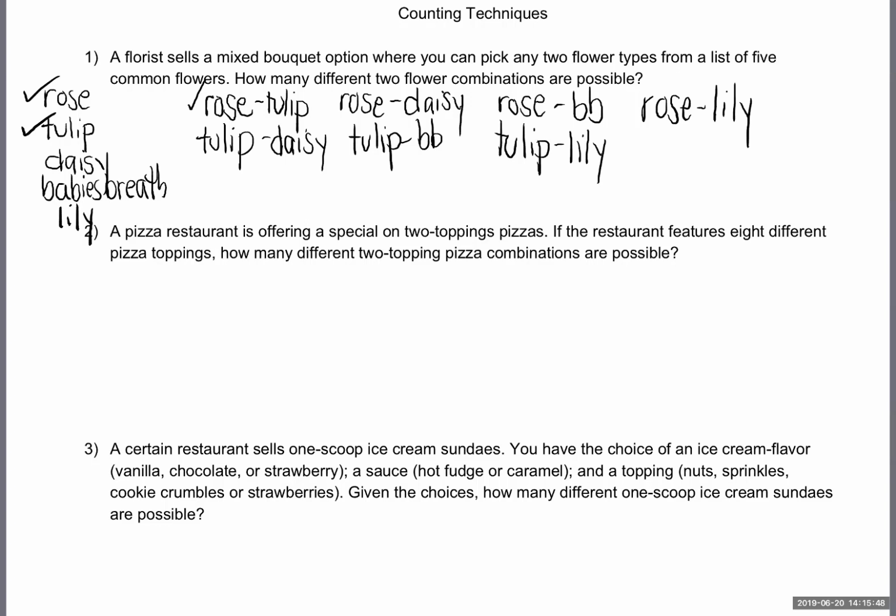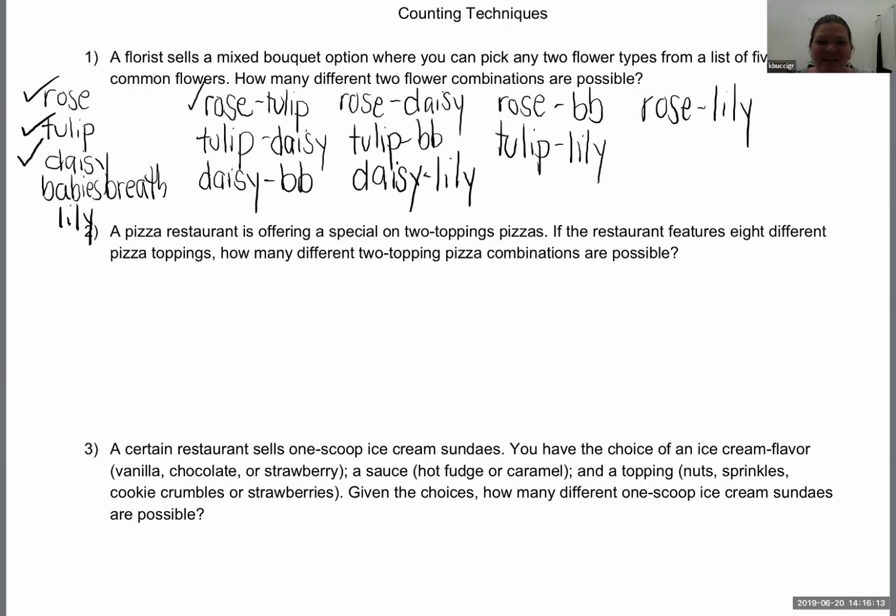Now it's time to start with the daisies. Well, as you can already see, I already have the case where I paired daisy with rose and where I paired daisy with tulips. So obviously I don't have to go back to the ones above it. I'll just pair daisy now with baby's breath and daisy with lily. Does that make sense? Yeah, so we're going like loosen and loosen. Yes, exactly. So then the only thing I'm going to end up with in the baby's breath row is baby's breath paired with what? With lily.